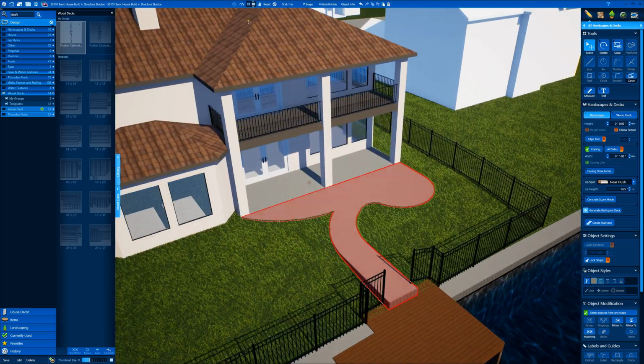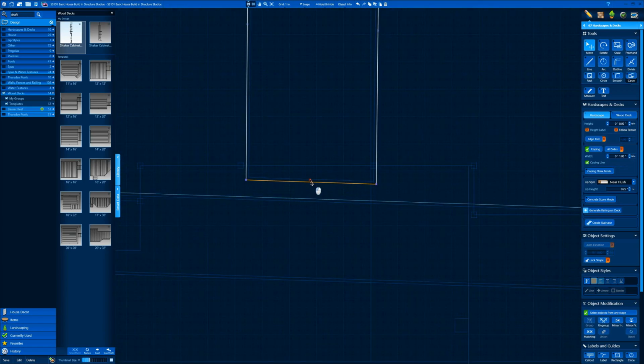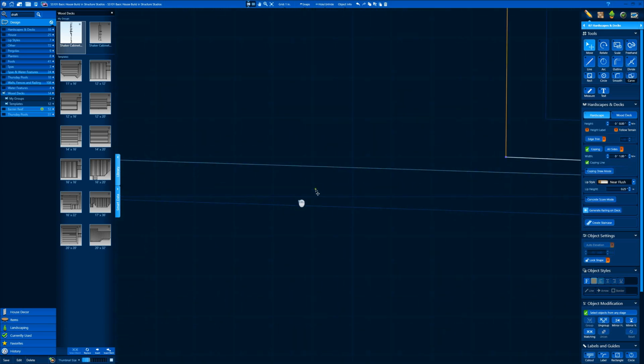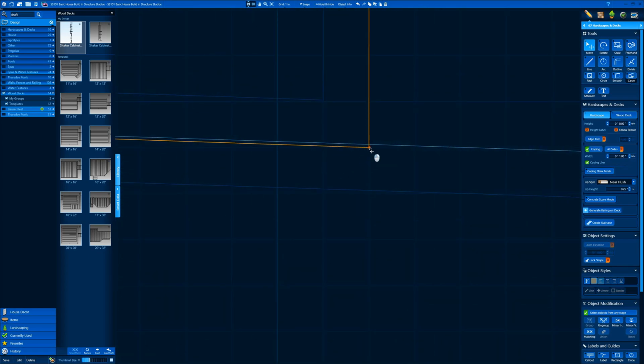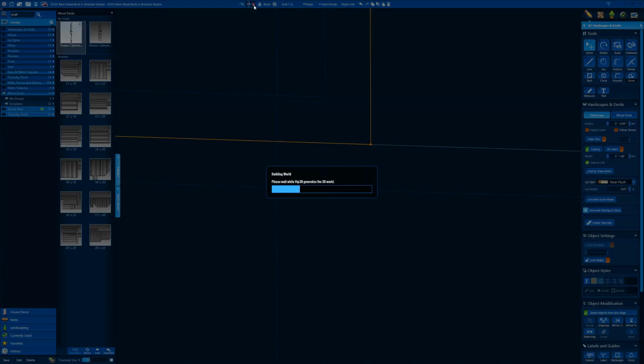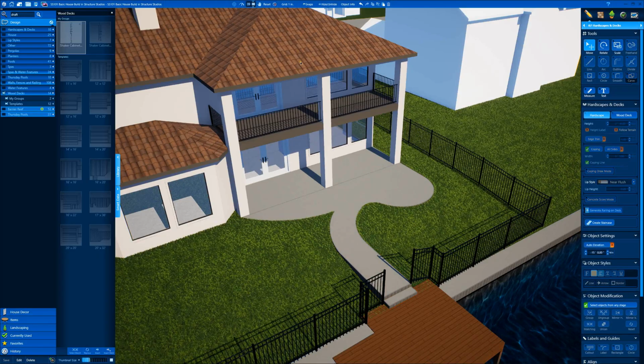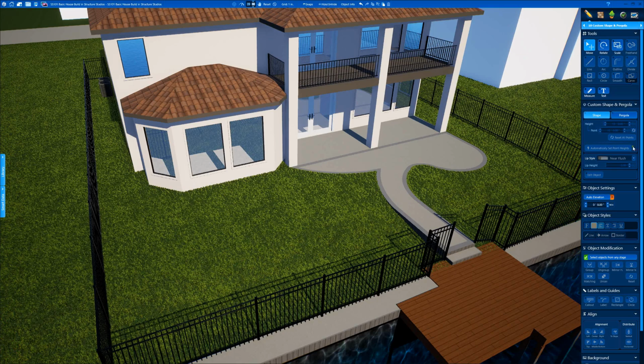So I dropped it down 12 inches. It's probably more like 24 inches that this thing drops down, but again, I don't know. So we're just going to say it's 12 inches. We're going to do one step to get down to the paddle boat pier. And there we have it.